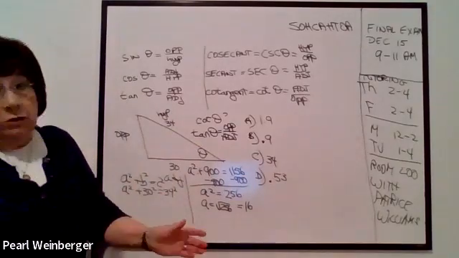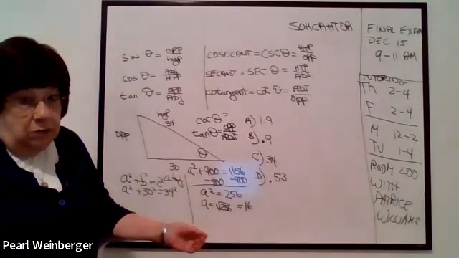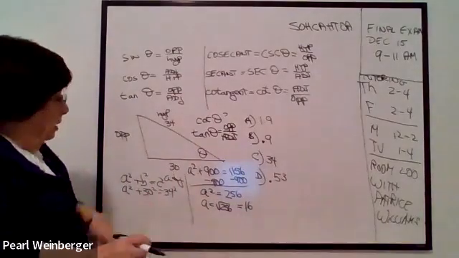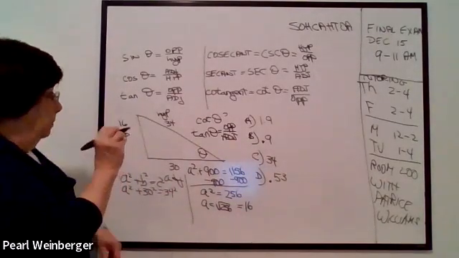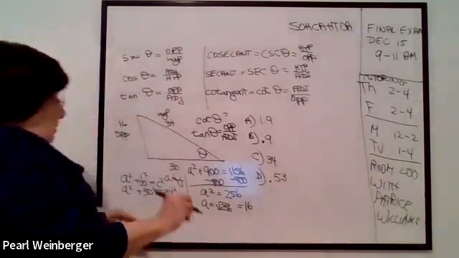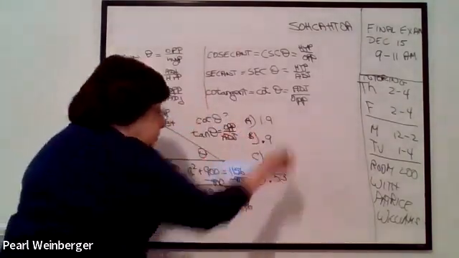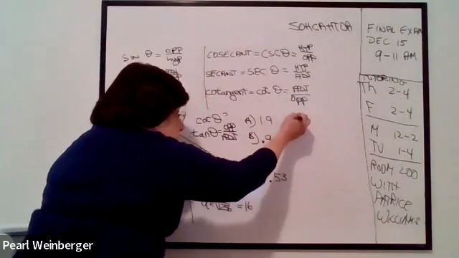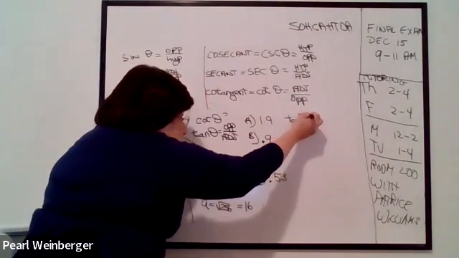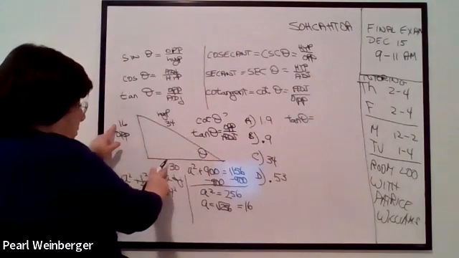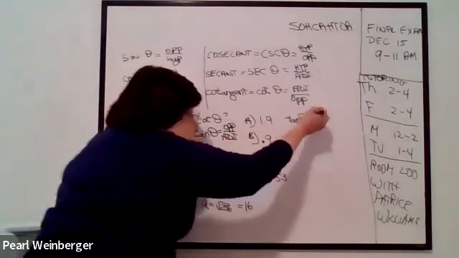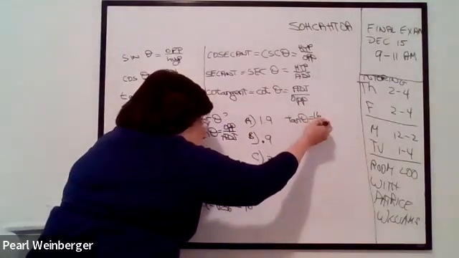If it doesn't come out to a perfect square, then I know I have to simplify the radical. But I didn't have to. This turned out to be the plain number 16. So now we can do the problem. We know that the tangent of theta is going to be opposite over adjacent, TOA, 16 over 30.